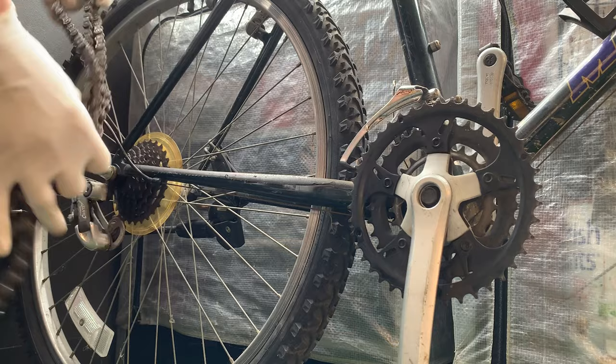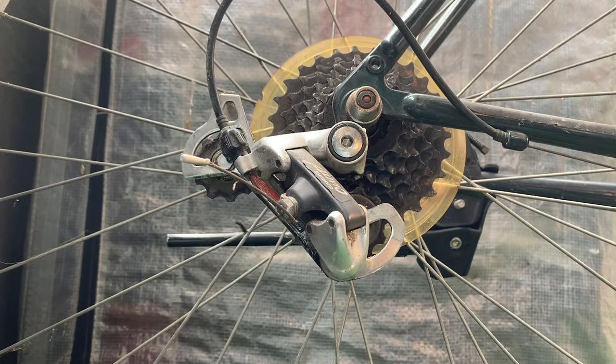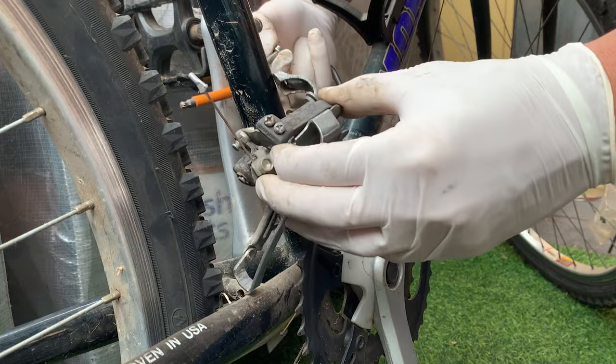Here, taking the chain off, pretty simple, just pop the rivet out. And then I've been cutting my cables like that when I take stuff off now. It just makes it way easier. Get the cable out of the way, and you don't even have to undo where the cable is clamped. Just undo it later when you're cleaning the parts, makes it easier.